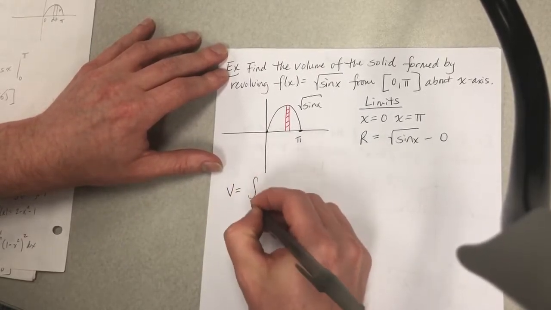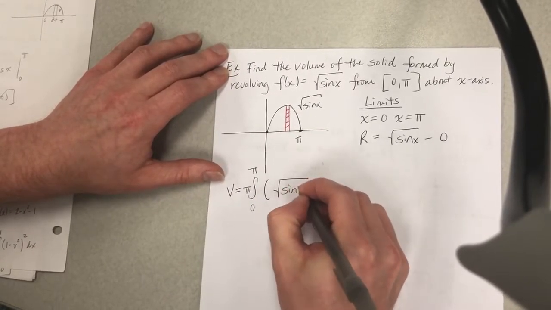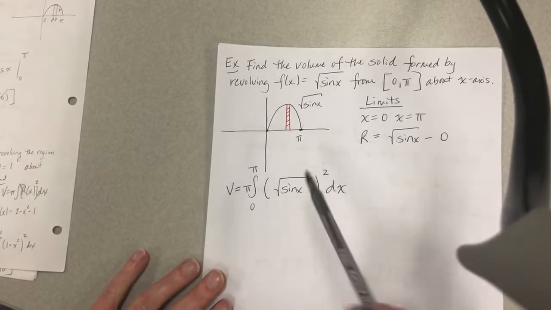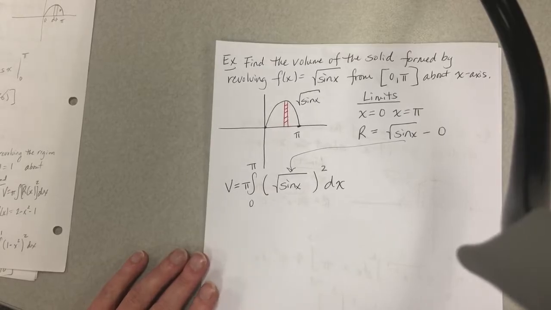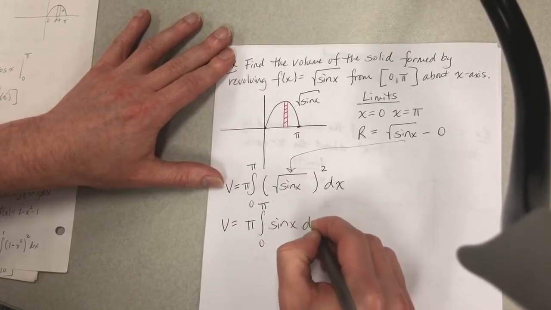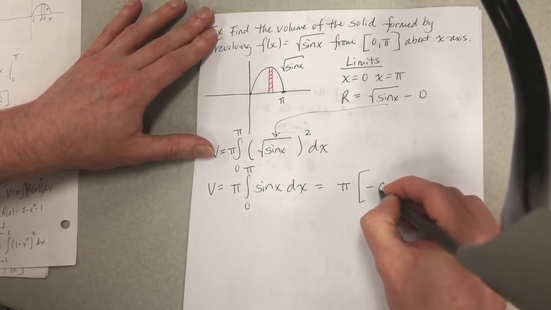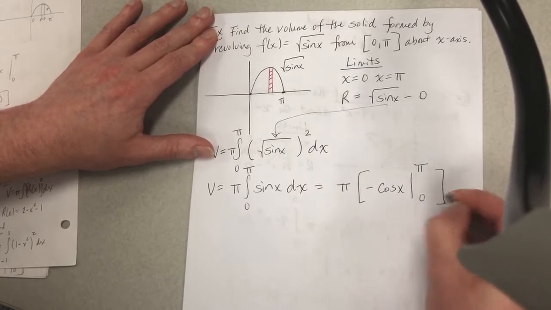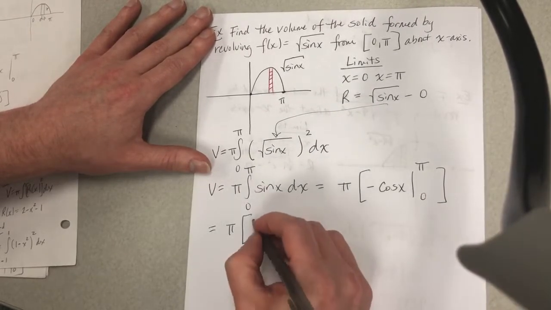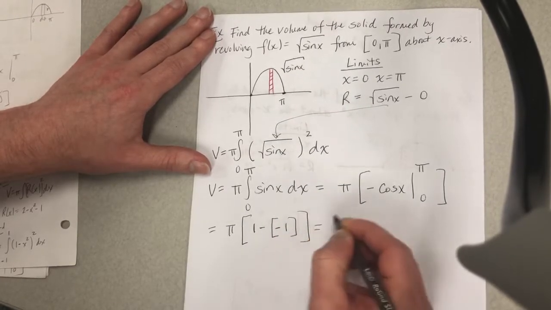Okay? So we're going to integrate this from 0 to pi, and it's going to be square root of sine of x squared dx. So we're just following the formula, pi r squared. So we take this and we're going to plug it in right there. So remember, whenever we square something, the square root goes away. Okay, and then the integral of sine of x should be negative cosine. Okay, and we're going to leave the pi on the outside. Cosine of pi is a -1. Negative times a negative is a positive. Cosine of 0 is 1, so it's a -1. So my answer should come out to be 2 pi.